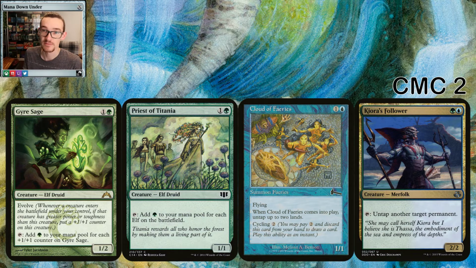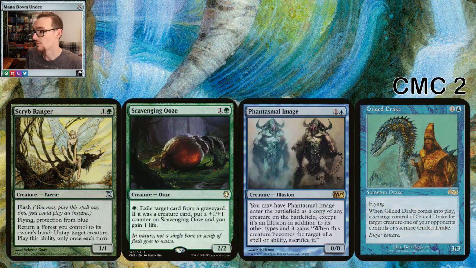Kiora's Follower is just an untapper, which in this deck we'll take anything we can get. Scryb Ranger, kinda like Quirion Ranger from earlier. Bounce forest back to your hand, untap target creature, you know the plan. Does have some extra stats on it. Scavenging Ooze, just a bit of graveyard hate, need him in commander. Phantasmal Image, double up on any creature in your deck.